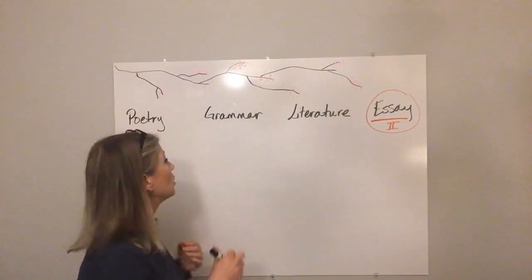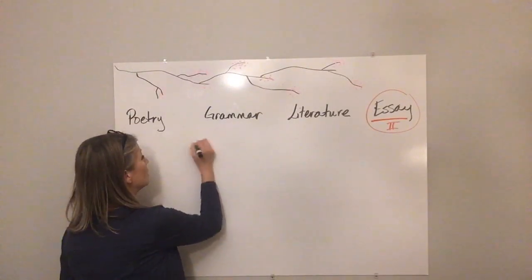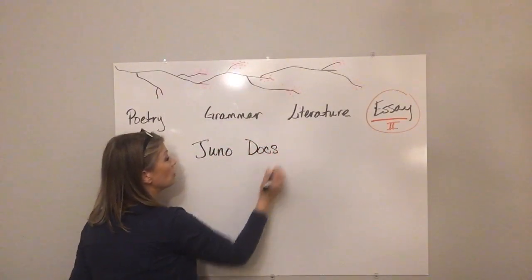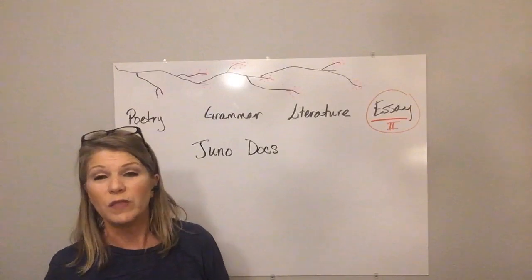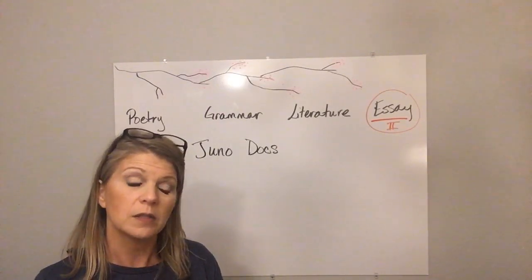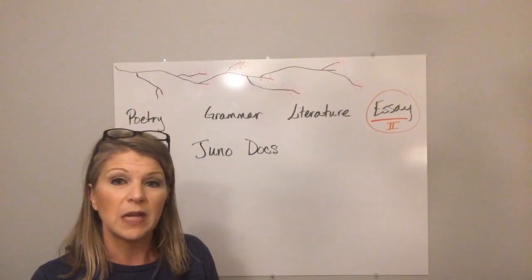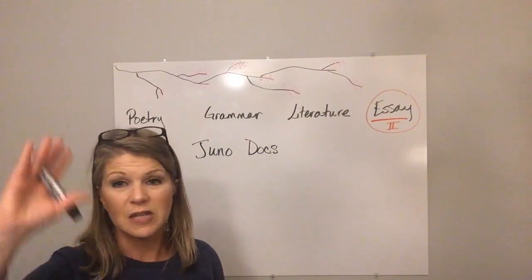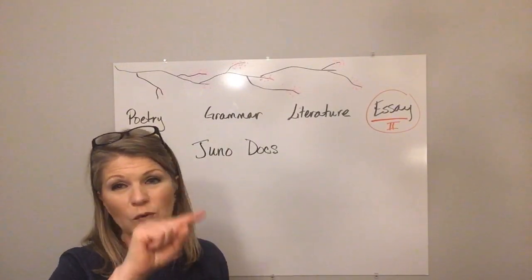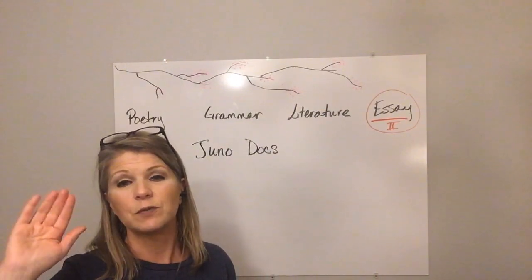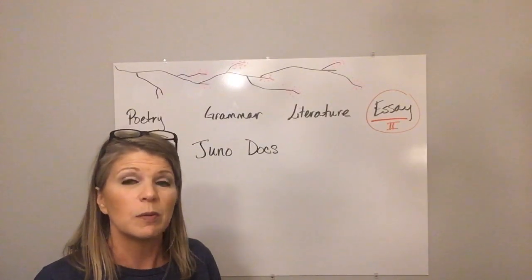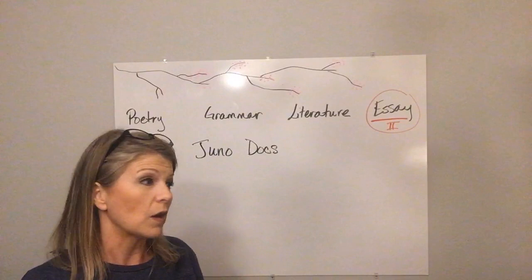And the way that you're turning in your evidence is this. I want it on Juno Docs, and let me tell you why. On Juno Docs, I can give you feedback within your text. It stores it the same way it does for Google Docs, but it gives me the ability when you turn it in to see it right there on the sheet. If you turn in a Google Doc, I have to click it, and if you don't have the permissions set up correctly, I have to ask for access to your document, and it just gets messy. But with Juno Docs, it's right there.